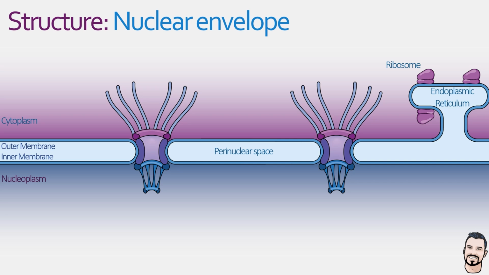Then on the flip side, the inner membrane is closely associated with a supportive network known as the nuclear lamina, which helps maintain the shape and structural stability of the nucleus. Now, scattered throughout the envelope are nuclear pore complexes. These structures bridge the inner and outer membranes and, more importantly, act as gateways regulating the movement of materials into and out of the nucleus. So the nuclear envelope isn't just a protective shell, it's a dynamic interface connecting the nucleus to the rest of the cell whilst maintaining a specialised and carefully controlled internal environment.